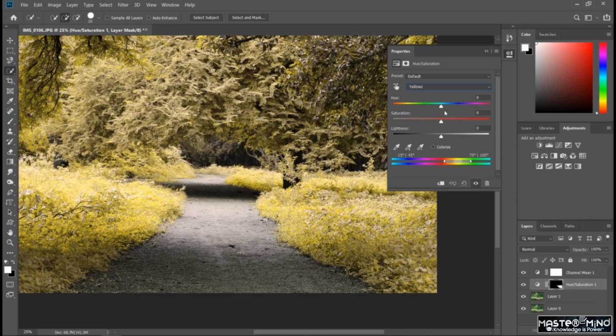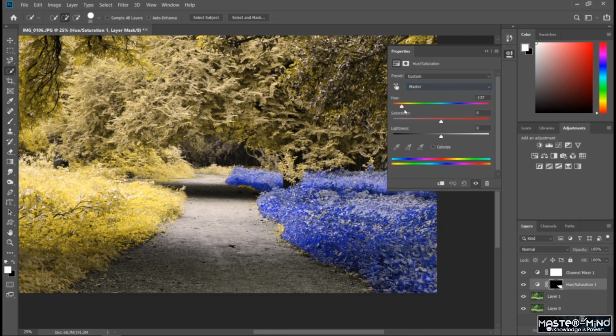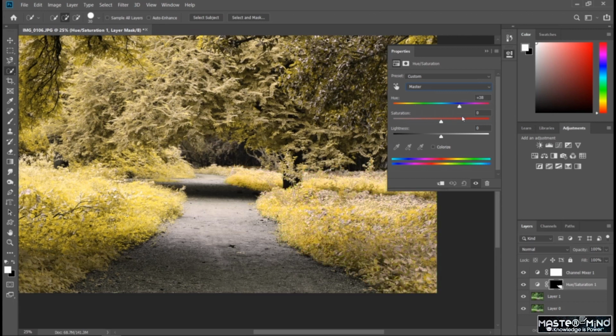You can change the individual colors, not just the custom color. You can change the value of yellows, greens, the blues, and the reds. Okay, so this grass was generally in the green color. However, it looks like yellow color due to the adjustment layer that we have used. So you can decide the color accordingly, and you can change the value of individual color. You can make it lavender blue, a pink, and a red, the yellow. Change it to a different color, and here we got this.